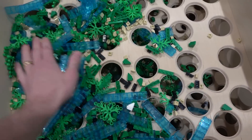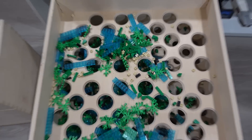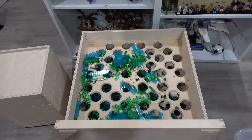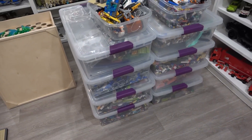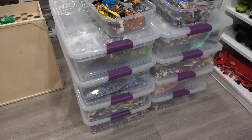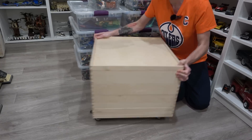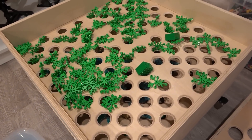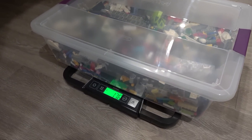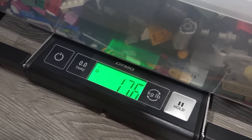You can see I've got a bunch of stuff in here already. When I sort that through, all of the cheese slopes are going to fall to the bottom layer. What I want to do is get all of the smallest pieces from all of these bins sorted out and separated from all of the larger pieces, so when we actually do a thorough sort it's going to be a lot easier. Before I get started, I've got to clear out my large sorter. All the pieces in here are actually found on the pad wall — trans blue one by twos and also a bunch of leaves. Now that the sorter is empty and those parts are dealt with, it's time to unload the first bin, which weighs 17.6 pounds.